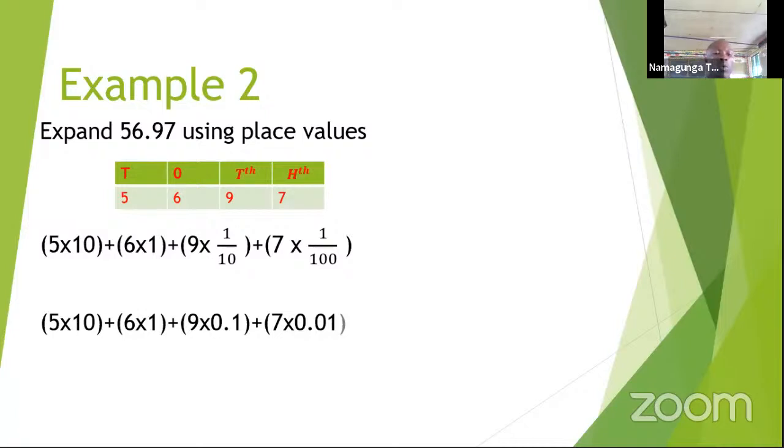You have to look at the digit. The place value of 5 is 10, so we shall multiply 5 times 10. The next is 6, the place value is 1, in that order, the way you are seeing it. So when you go back, you check in your marking guide. Open your marking guides, and then you see this.